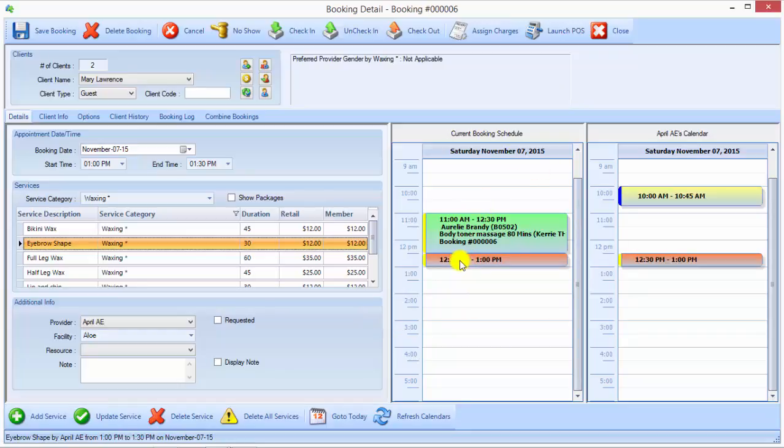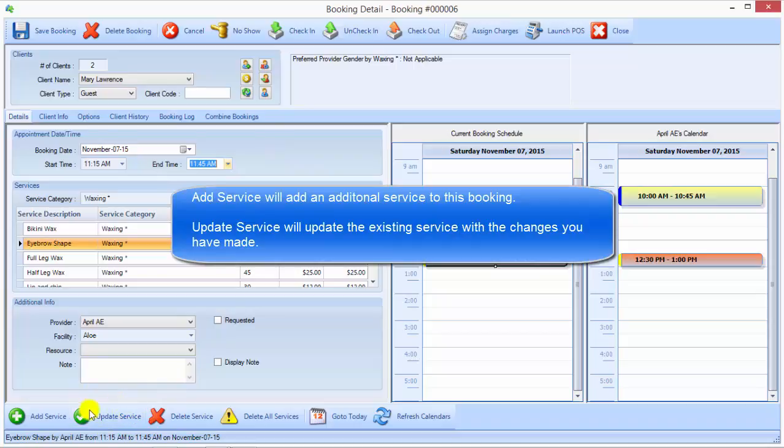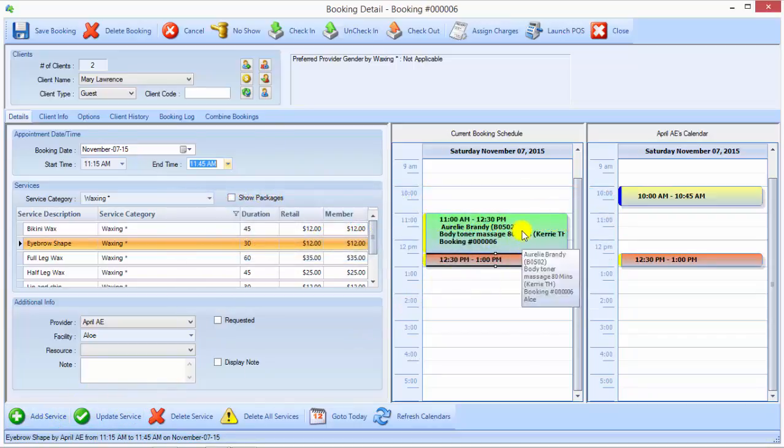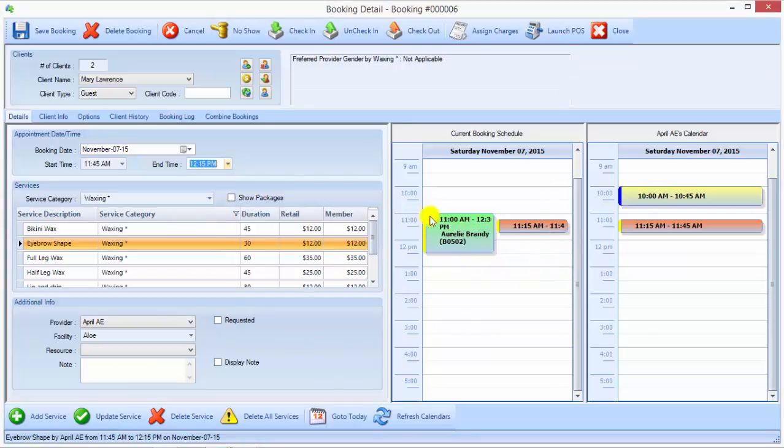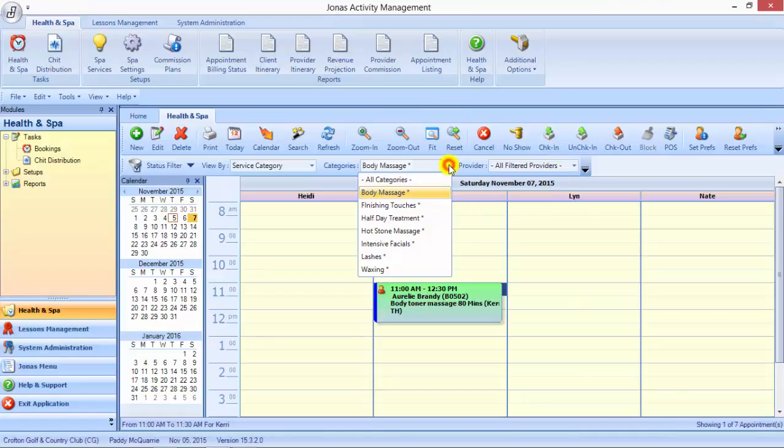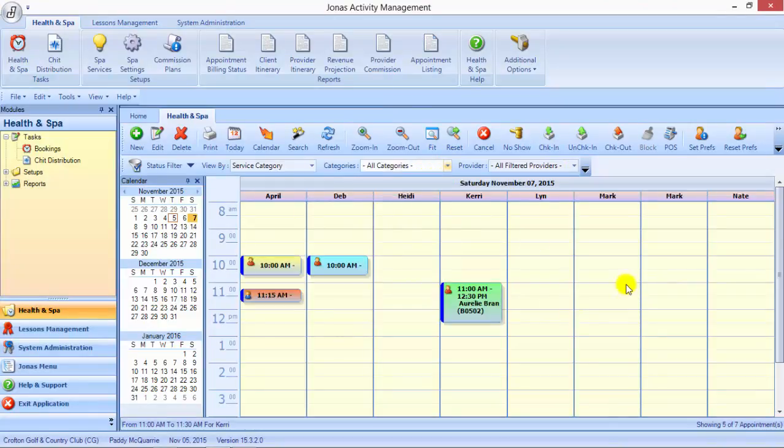Now, in this example, I forgot to change the time. So it's actually being booked below that, but she actually wants to have it at the same time. So what I can do is actually click on that booking and then change the time that I want it for. So I can say I want this at, say, 11:15 to 11:45, and then I click update. Now I gotta be careful in this scenario because if I hit add, it's going to add another booking for this eyebrow shape. I want to update to change my time frames. So now I've got them both booked in there. And then I'm just going to hit save booking. And then we have all our bookings on the screen.